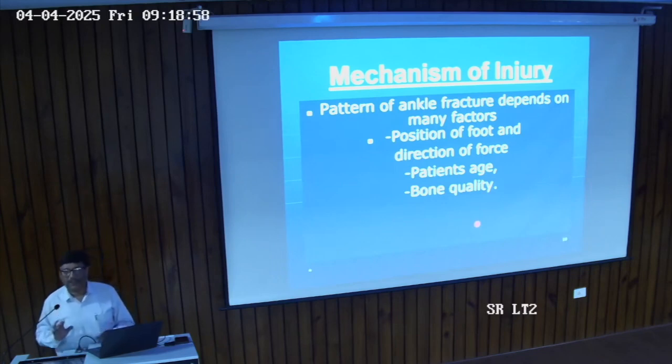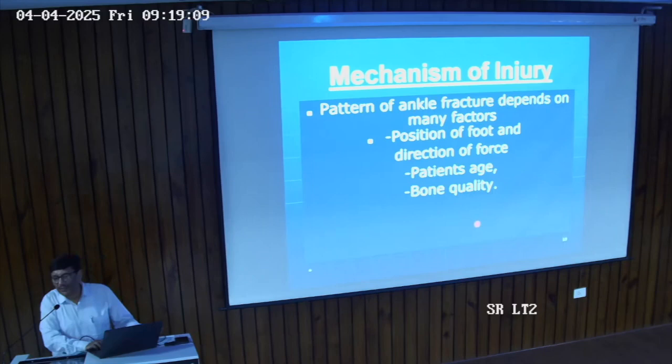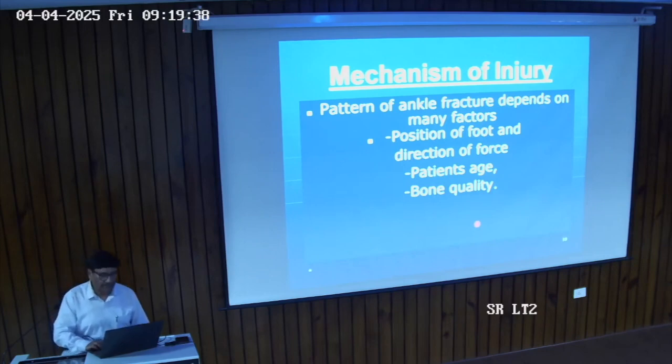So depending upon whether the foot is in supination or pronation, and depending upon the force of the injury that is subjected onto the ankle, that will determine what part of the ankle is fractured. It will also depend on the patient's age, because in young children where the bone is growing, we have epiphyseal injuries. So the epiphysis may be damaged, and if the severity of the grade of the injury is too much, the epiphysis is damaged, no matter how anatomically you restore the bones, the epiphyseal damage will lead to some growth abnormality in adulthood, maybe angular or rotatory deformities.